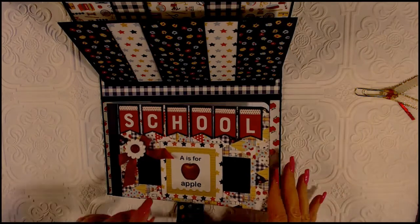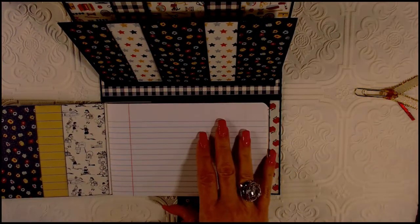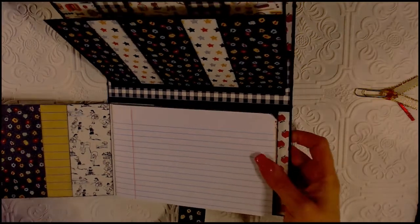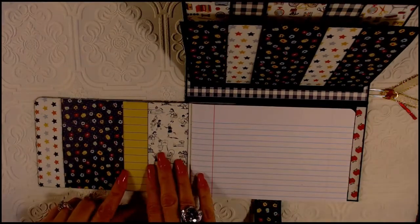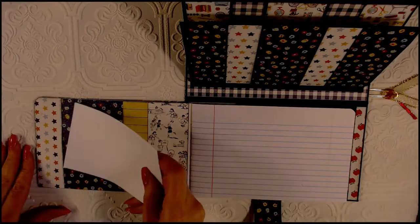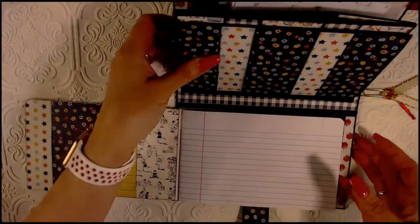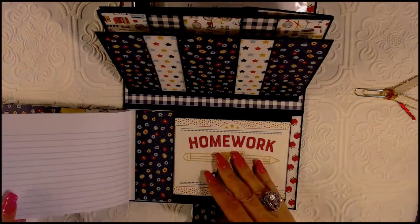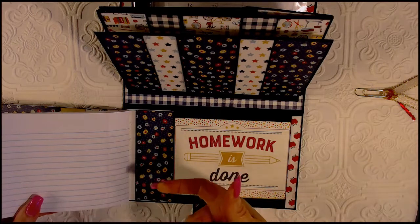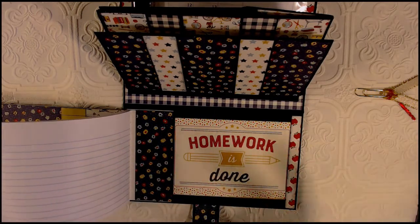But the good thing is, because it opens to the side, it's going to be easy to write and not have anything get in the way. Even this little flap thing here doesn't really get in the way when I'm writing. I just kind of paper pieced this one because I didn't want to waste any paper, but this has an opening right here so you can stick something in here also. So that's that. Now this is the pocket that it slides into, and I did decorate the inside back cover and the bottom back cover just because if I take it out and use it, I wanted it to look nice, but you wouldn't have to do that.